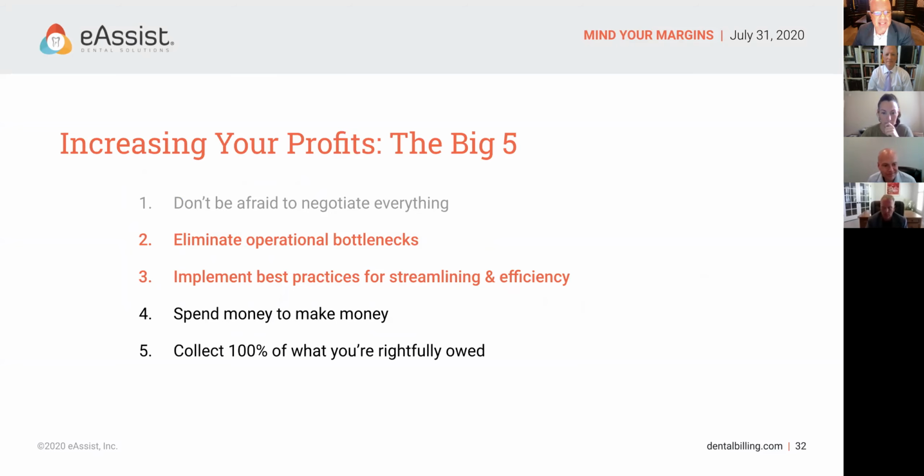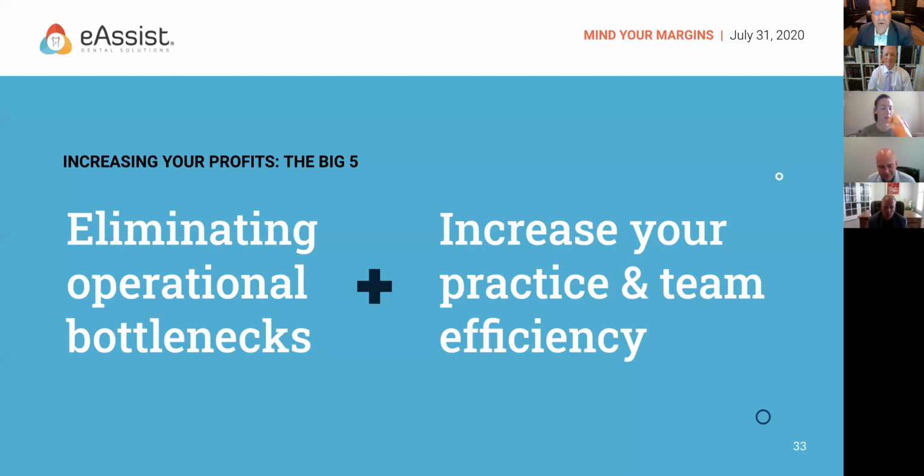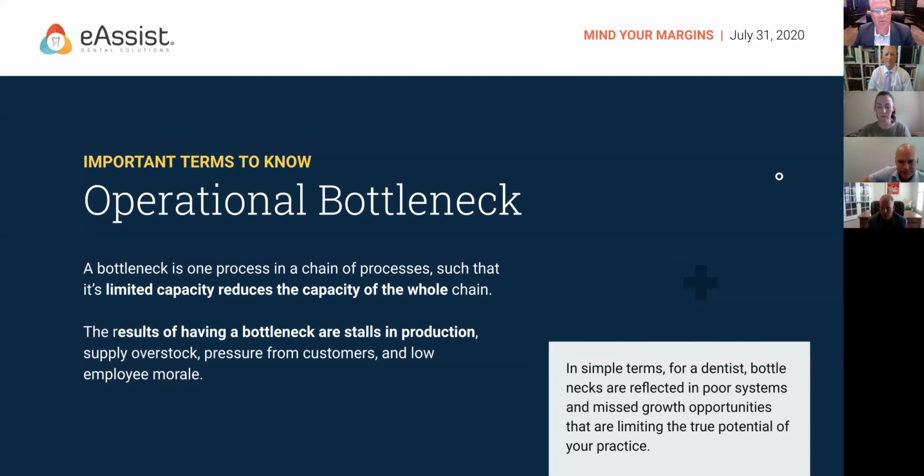All right, today we're going to be talking about eliminating operational bottlenecks, like I said, and how to improve our efficiencies. Now, we've combined these together because they're very, very similar. You've got to understand the theory of an operational bottleneck, and your solutions will always improve these efficiencies to eliminate bottlenecks. So they go hand in hand, and we're going to first talk about what an operational bottleneck is. You can read the description there, the academic didactic description of a bottleneck.